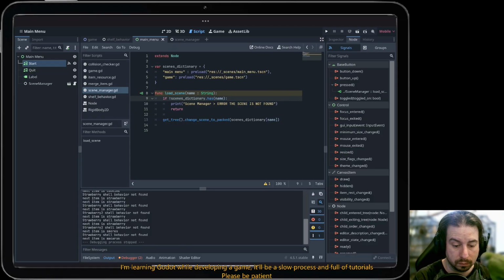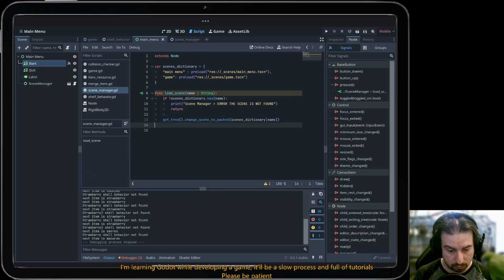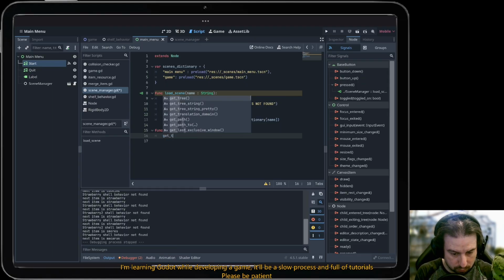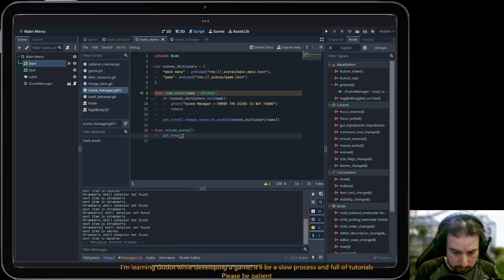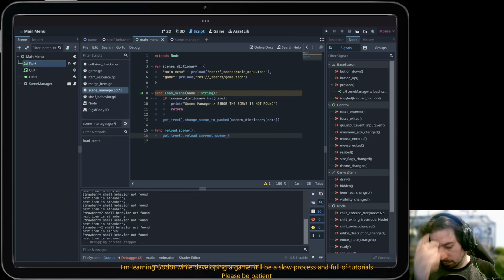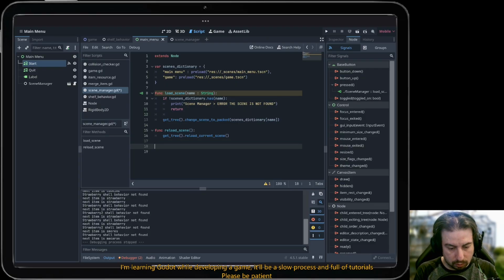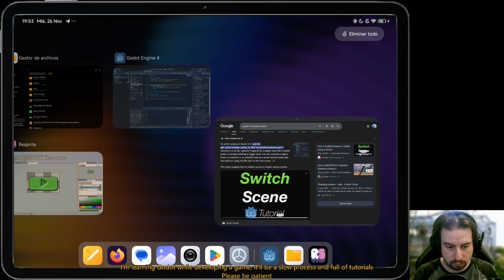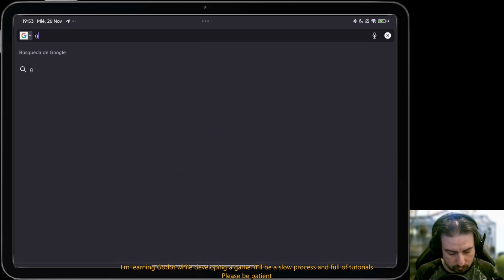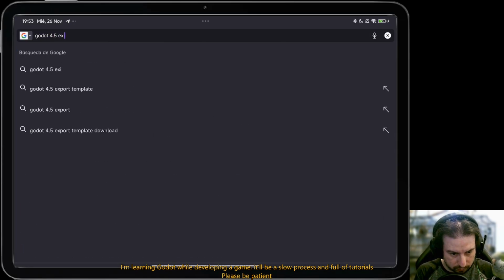Let's see. We need also reload scene function reload scene that gets no arguments and get 3 dot reload scene. And how do I exit? 4.5 exit game.